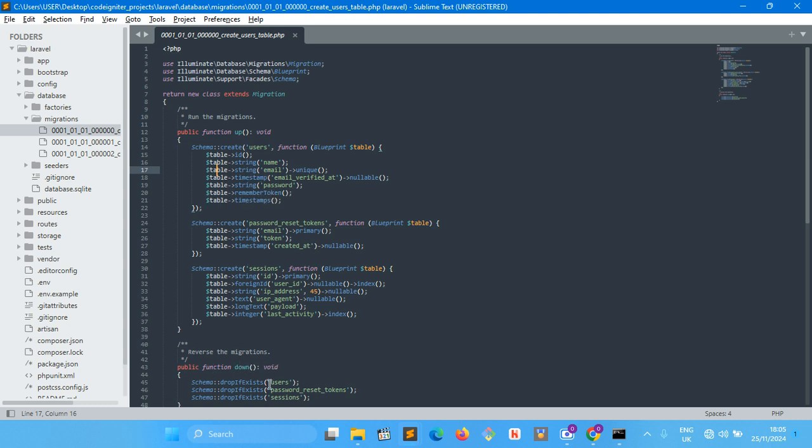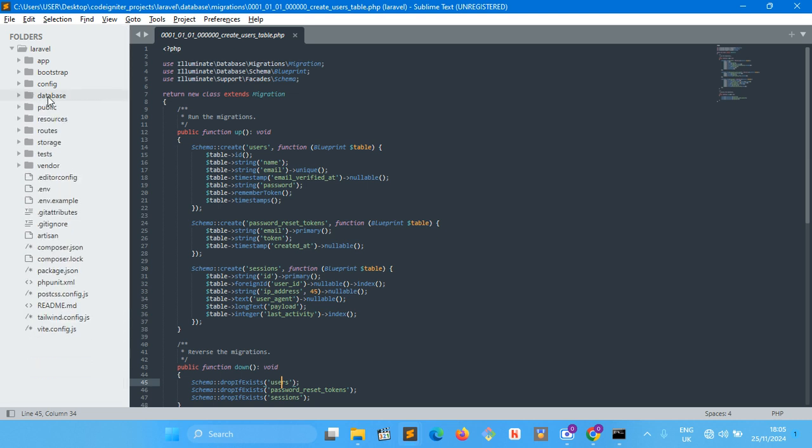Then the down function is used to drop the table columns, using the name of the function we give in this down function. So if we run our migration, we would have all these fields inside our users table, and they would be dropped from the users table here.